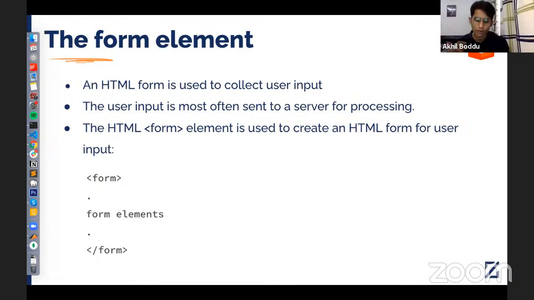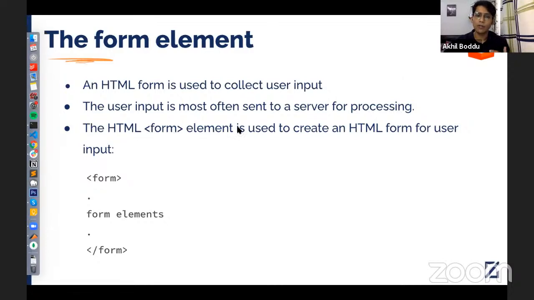For example, on a login or sign-in page, you might have to enter your email address and your password, and only then can you log into the system. The best way to collect user input is using the HTML5 form element. User input is often sent to the server for processing once you use this form element.